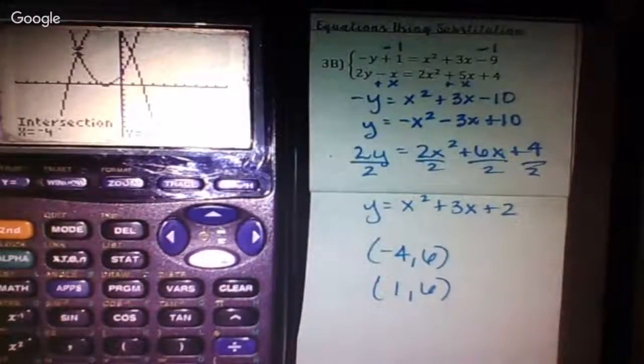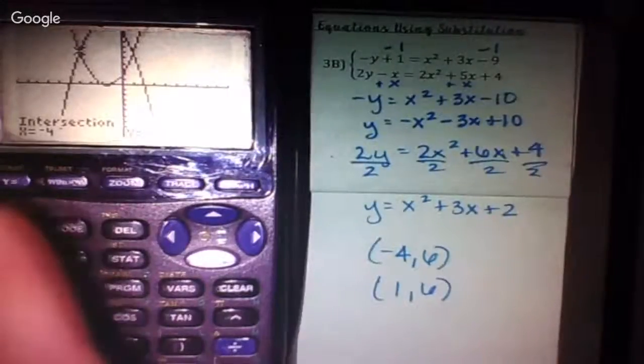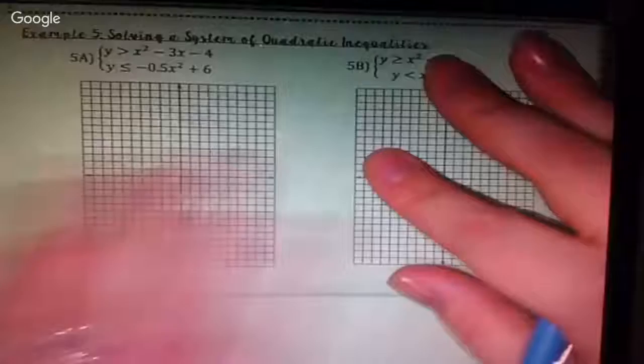Okay, so we're pretty good with systems of linear, quadratic, quadratic, quadratic. Today, we need to take it one step farther. Instead of doing equations, we're now going to do inequalities. What does that mean? Greater than, less than. So you've got solid lines and dashed or dotted lines. And what else do we have to do? Shade. Okay. Can I just tell you this? Your calculator shades for you. What? Yeah. Yay!